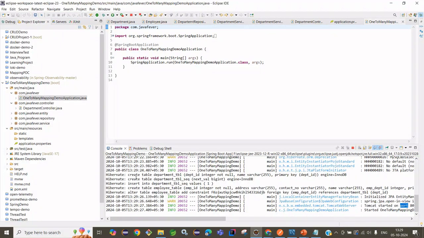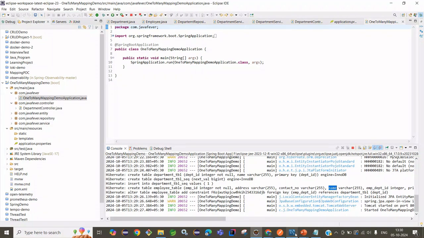So what is happening here, see. It's creating the department table, with department ID and name, and this is the foreign key. And now it's creating the employee table with employee ID, employee address, contact number, and name.